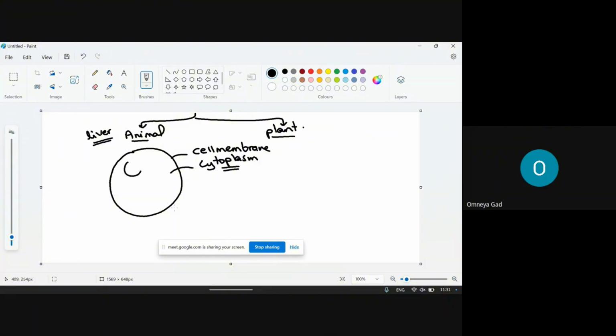In the animal cell, we do have a nucleus. And nucleus in Latin means the center, the core. So the nucleus is the core of the animal cell. It controls all the cell activities. Also, it contains DNA, which is the genetic material, or it carries the genetic information inside the cell. Now, if we ask you about the function of the nucleus, it's graded by 2 marks. You have to mention that it has the DNA, which is the genetic material, and it controls all the cell activities to gain the 2 marks.